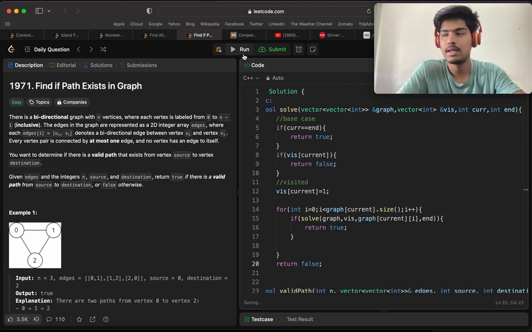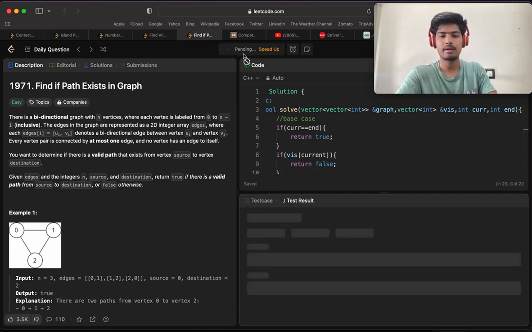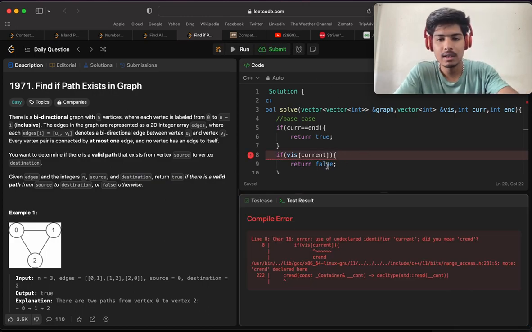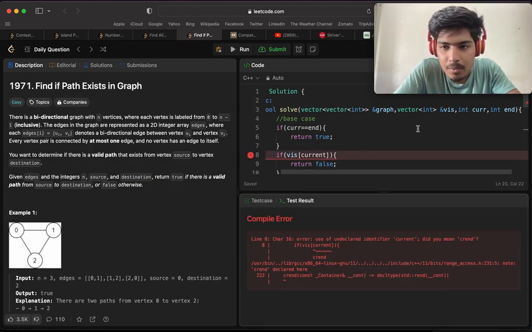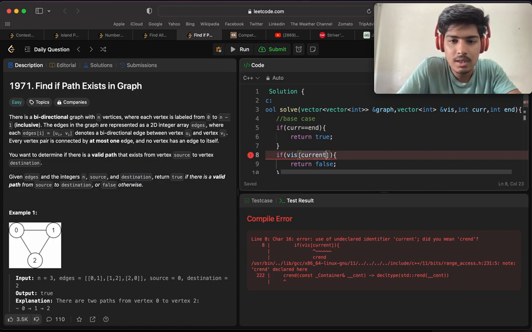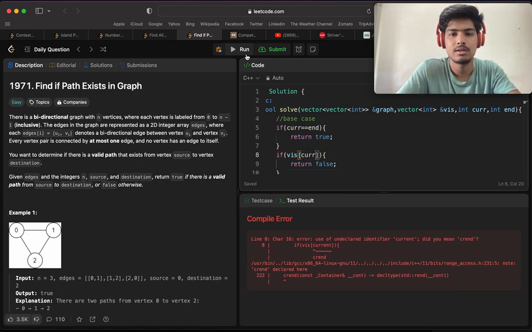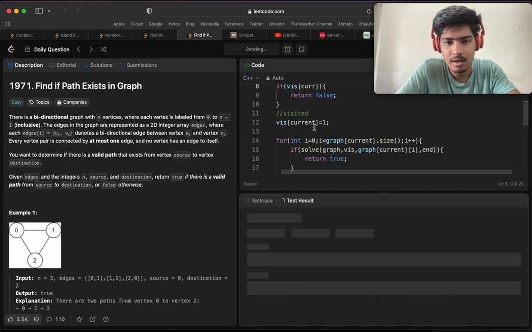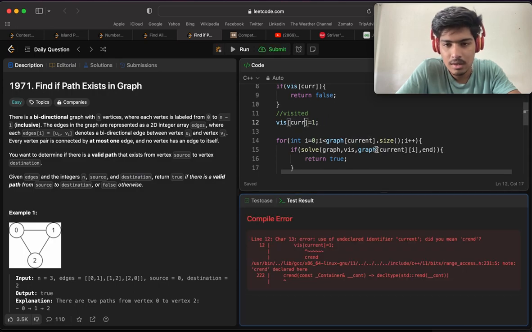Now let's run this and see if it works. This gives me some typo. Okay, this should have been current, here also current, and here also current.